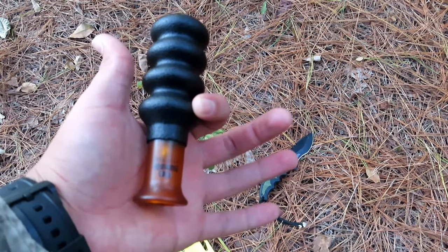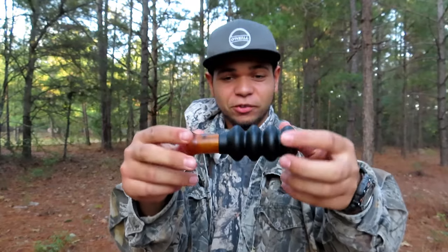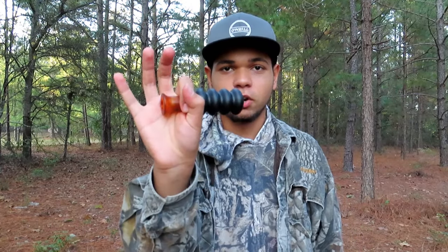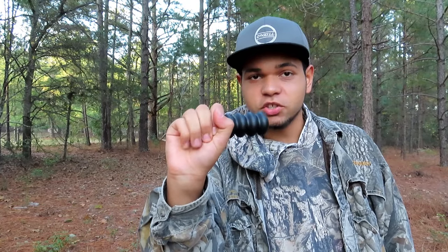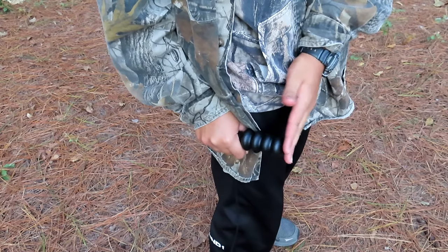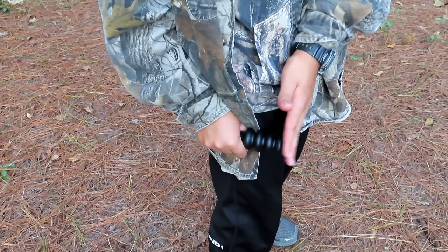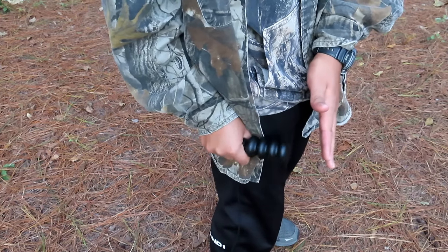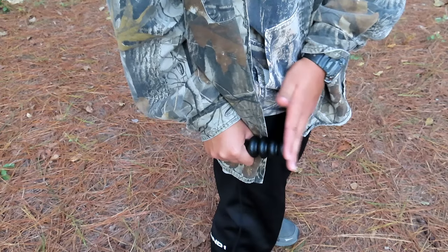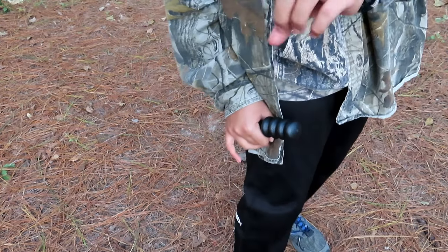Let's get to seeing how we can make some good noises out of this and see if it works. I'm going to show you guys the five different sounds you can make with this squirrel call that might attract squirrels to you when you have nothing in your property. First one is the normal way — the regular way to make just normal sounds. First things first, you hold it with the open end in your hand and you cover it like this. You can slightly change the pitch by opening and closing the hole. Then you put it next to your leg and just shake it, playing around with it.